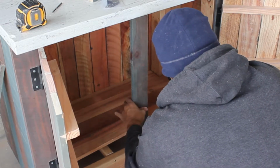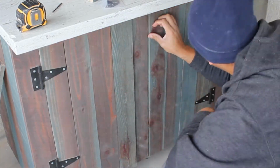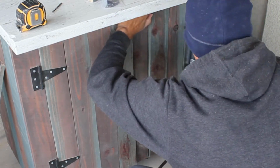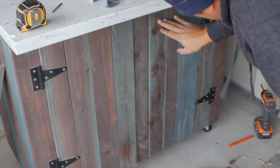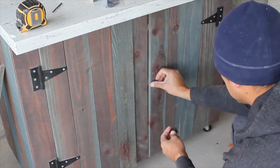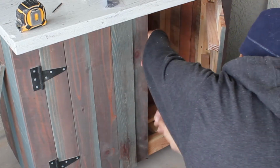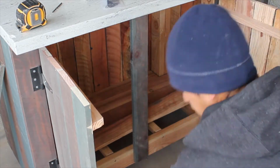So this is that part I was telling you about that I had to trim down. And I think this definitely works better here, so you can see the doors close and I'm finishing that top of it. You can't really see it, but I can. I'm nailing them down, and I just use finishing nails on here to nail these down to this outdoor kitchen. I don't know if that's the right name for it, outdoor kitchen or outdoor grill or outdoor table, but anyways, I'm calling it an outdoor kitchen because I'm putting my barbecue grill right next to it. So outdoor kitchen it is for me.